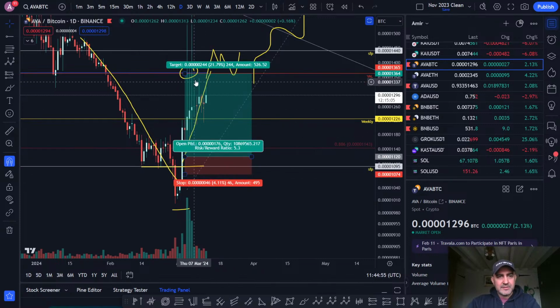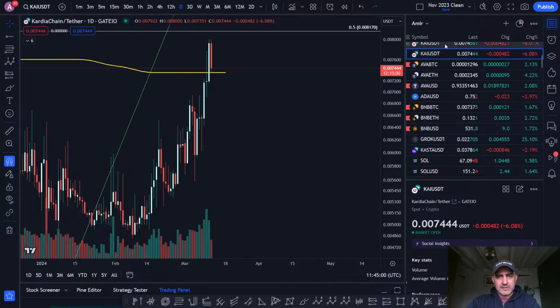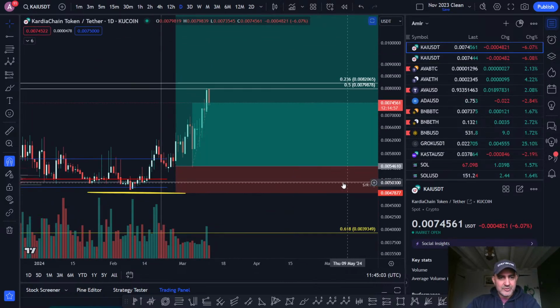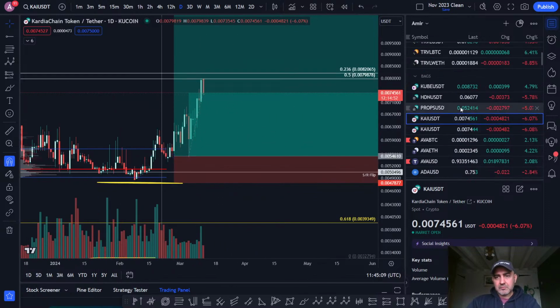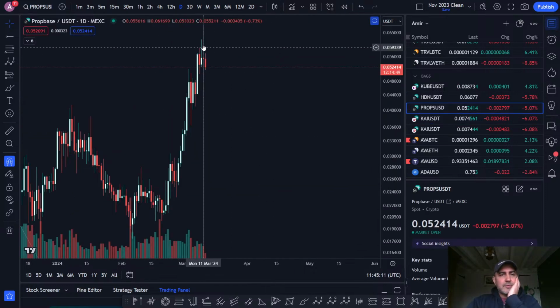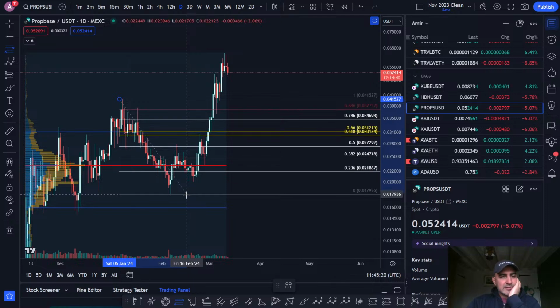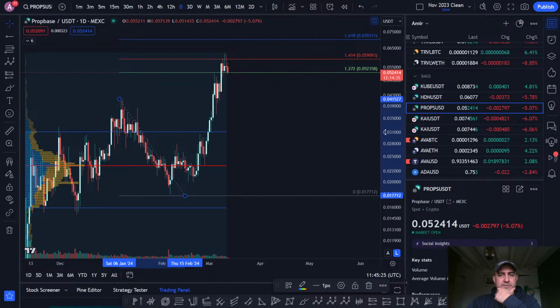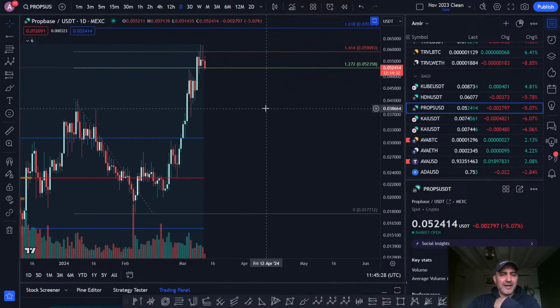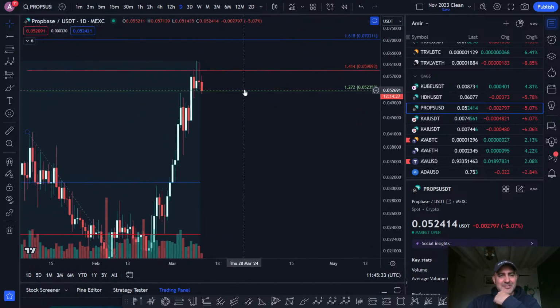Look at that. I had a trade plan right up to there. Kai has been doing quite well since I did my trade plan. Prop has made an all-time high. It's looking to reverse now. Prop S. How far did it get? Look at that. See these lines, they don't lie, huh? You can't mess around with these extension lines.